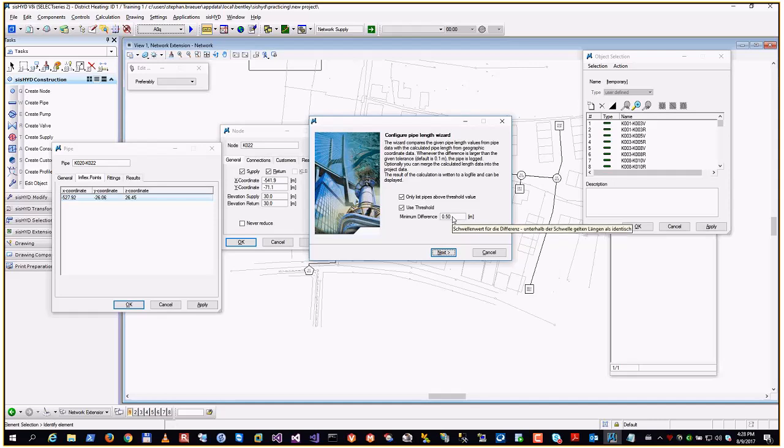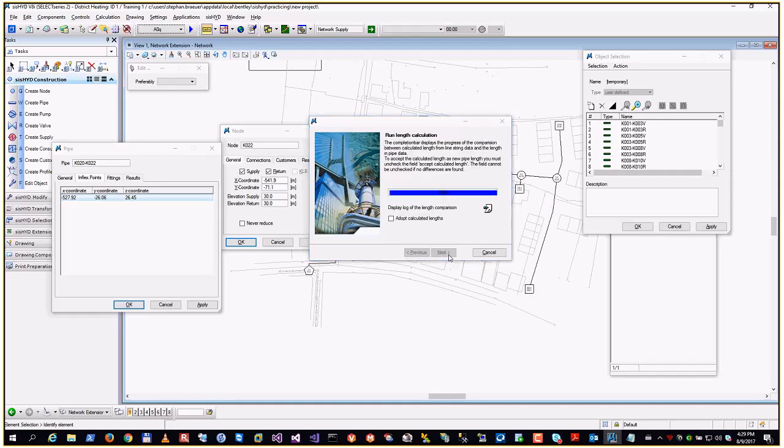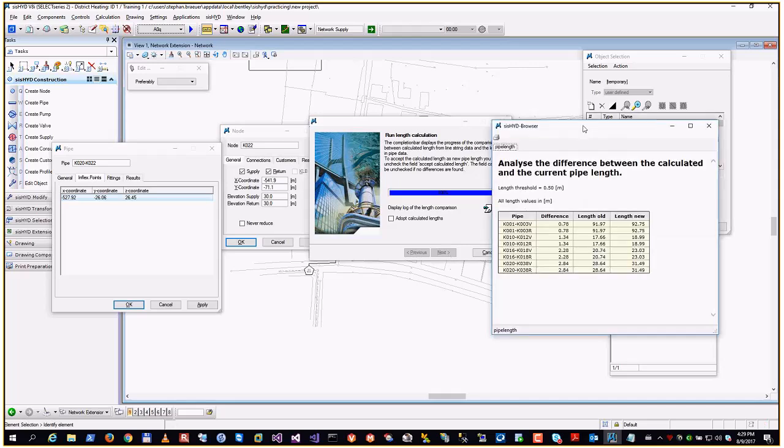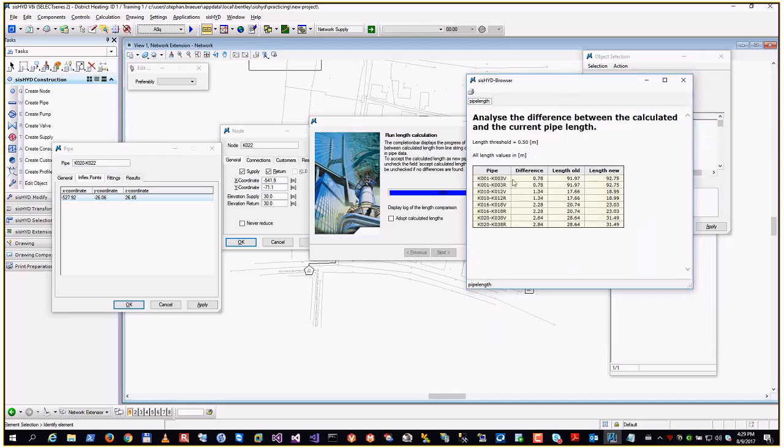If the difference is bigger than 0.5 meters, the pipe will be reported. It only reports pipes above the threshold value. It compiles a report with length old, length new, and the difference in length. So it's 1.3 meters.